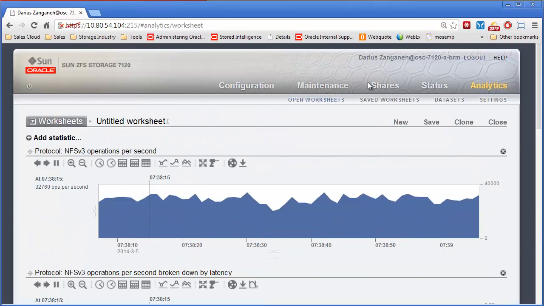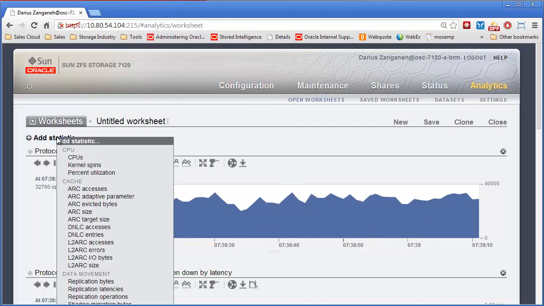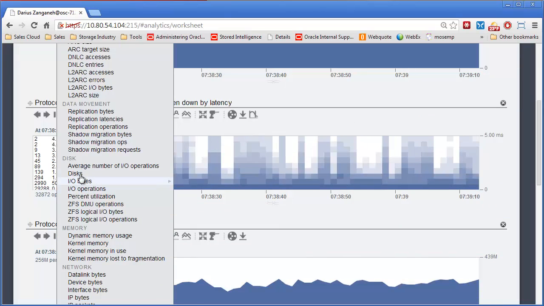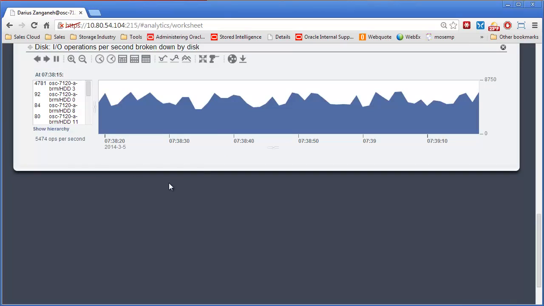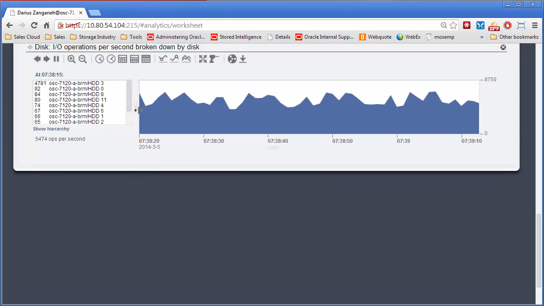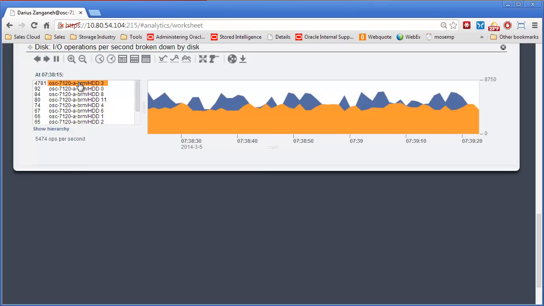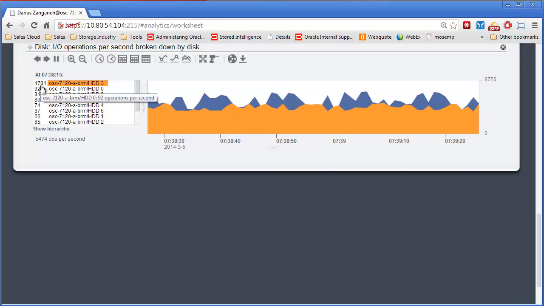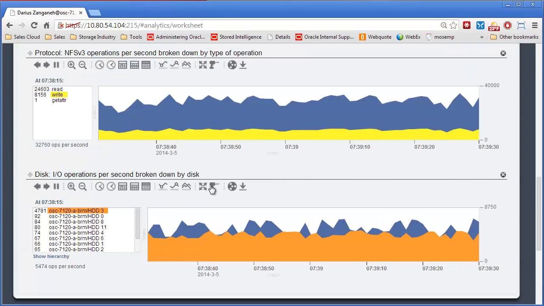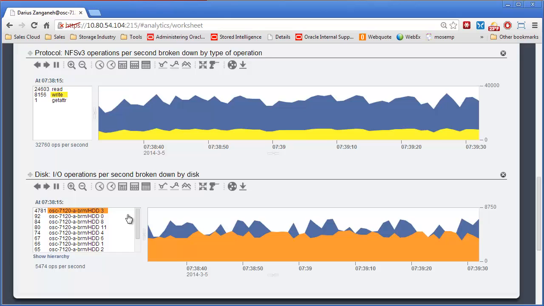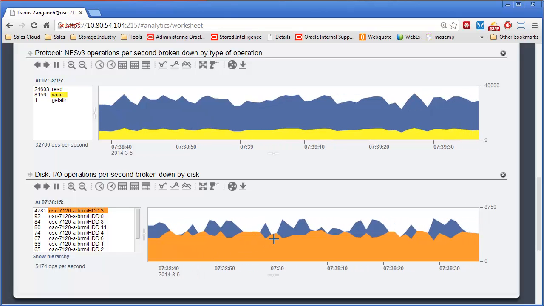But the way we're able to get such a high performance has a lot to do with our write SSDs. If we go in and look at disk I/O operations broken down by disk, you'll see our 10 drives in here. They're all fairly busy, but one of them is extremely busy. That's this guy right here. He's doing 4,700 IOPS per second. That's the write SSD. So what happens is when a write comes in, it's buffered by this write SSD drive, and you can have multiples of those in our appliances.